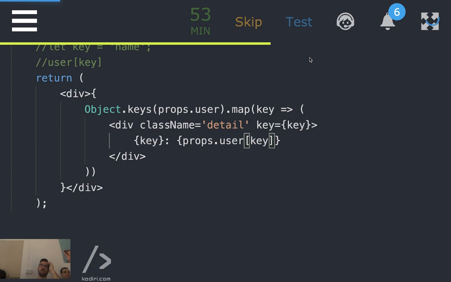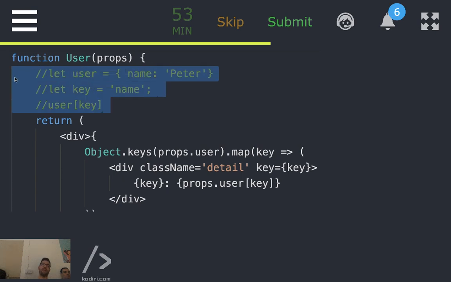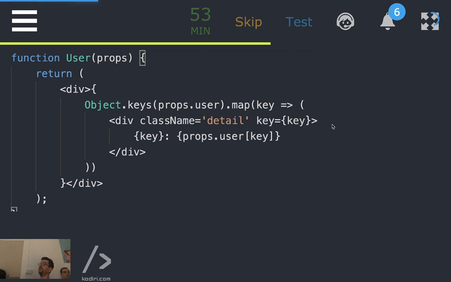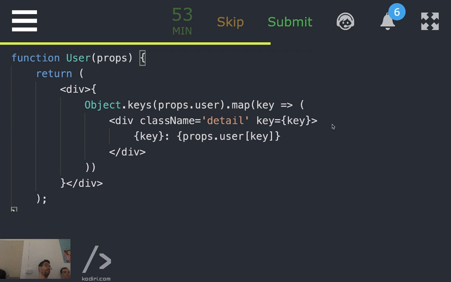Yeah? Once again, this is one of the most complicated questions on upper beginner. Don't worry too much if you didn't understand that. At the end of the day, all the other questions are much simpler than this one. And if you really want to understand that one, once again, refer to JavaScript beginner objects, question number 3. Yeah, Anita?